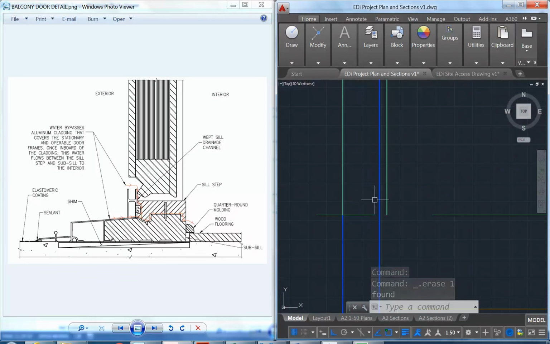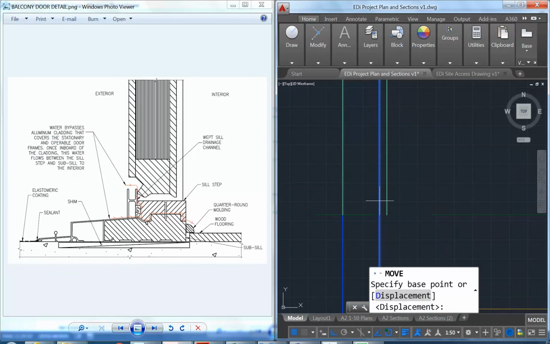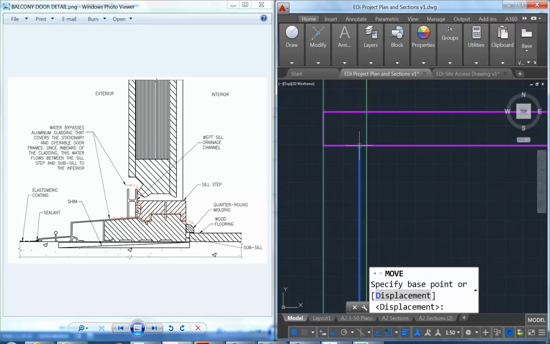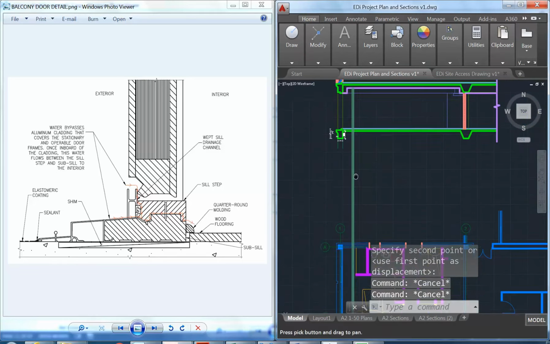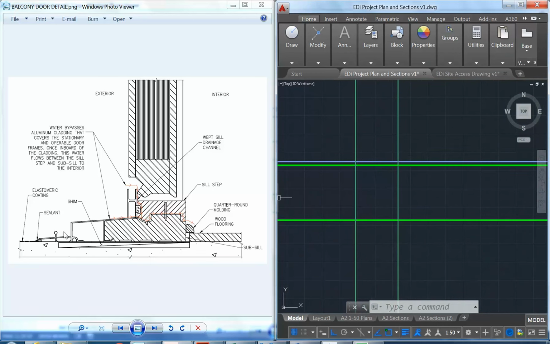You can see then this wall line, may as well move that across now, so we know that the plan needs to be adjusted as well. And then coming back to here, you can see that this is the line of the slab, and we do have this shim that is recessed.